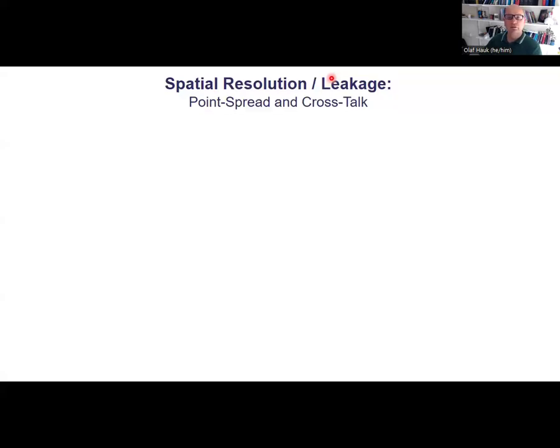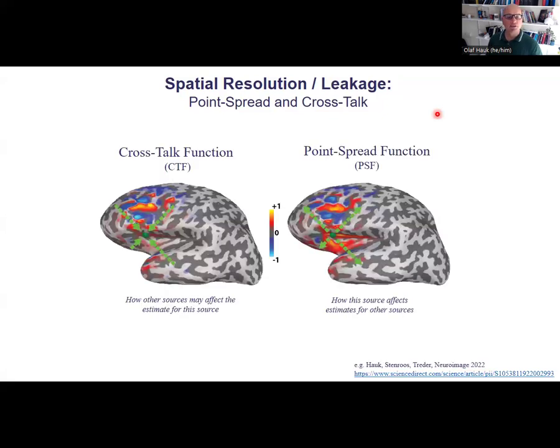How can we evaluate spatial resolution for EEG and MEG in a way that's intuitive and useful for experimenters, that helps us with the interpretation of our data and is not too theoretical and abstract? Well, I will deal with linear methods here. Linear methods are probably the most common ones for source estimation, minimum norm type methods and beamformers, also called spatial filtering methods sometimes. And we talked about the basics in a different session.